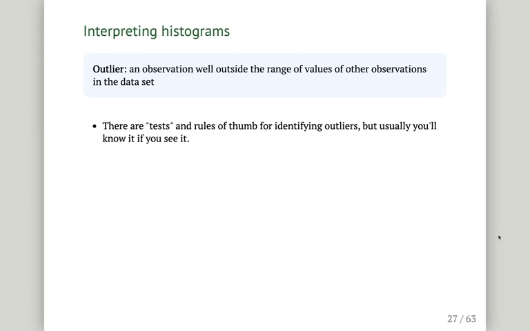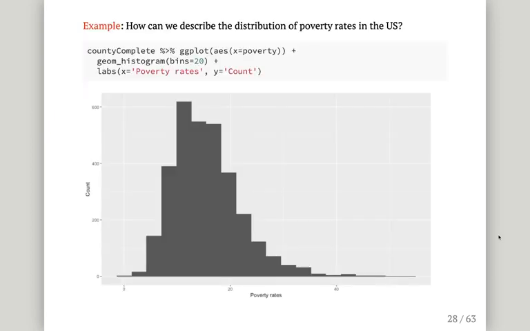All right, so let's talk about interpreting these histograms. The other thing that we look for are outliers. Are there any unusual or weird observations? Outliers can be much smaller than the rest of the data points, or they can be much larger than the rest of the data points. Now, I will say that there are different tests that you can do. There's certainly some described in your book. Most of the time with outliers, you know them if you see them. So you're looking for really extreme or unusual differences.